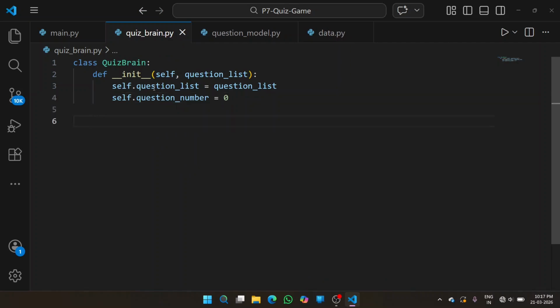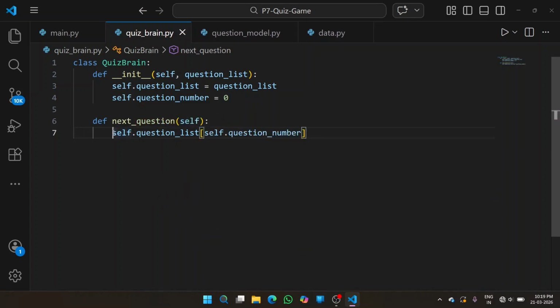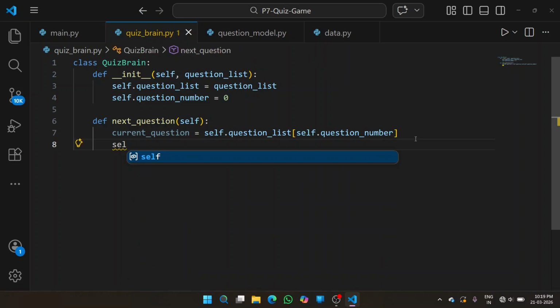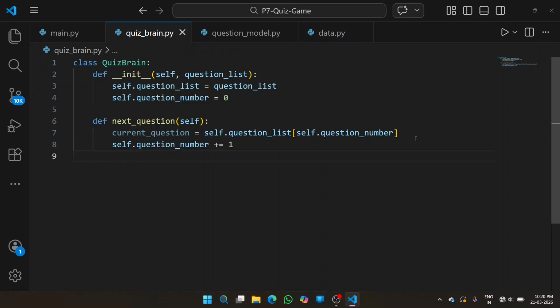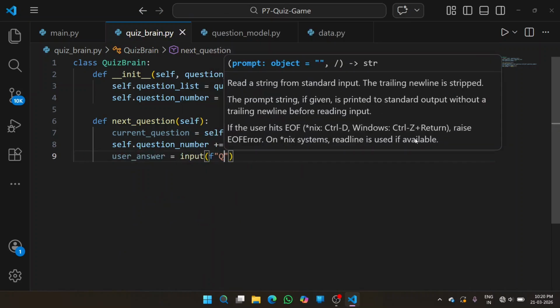Now create one function to get the next question and get the current question from our question list and store it in a variable like current_question, and then update our question number. Now we can take input from the user to get the answer. For that, create one variable, let's say user_answer. Give it a proper format.